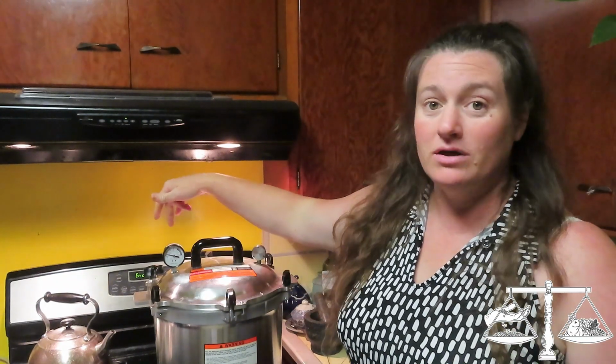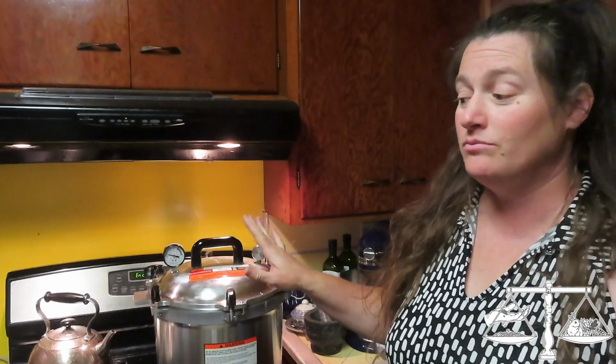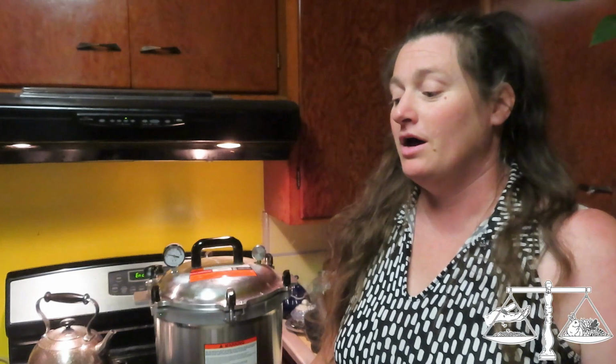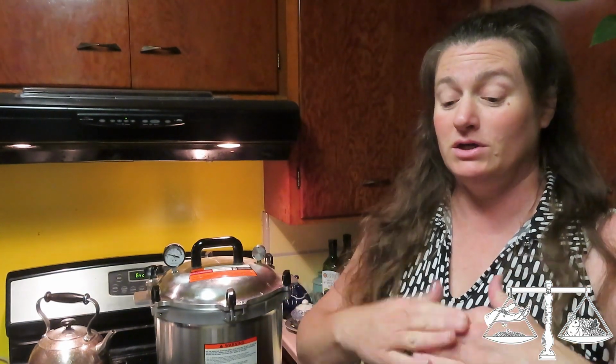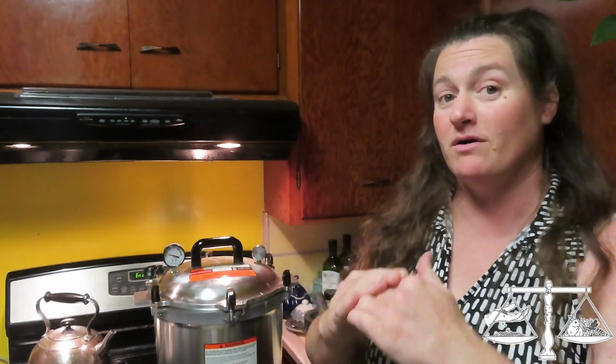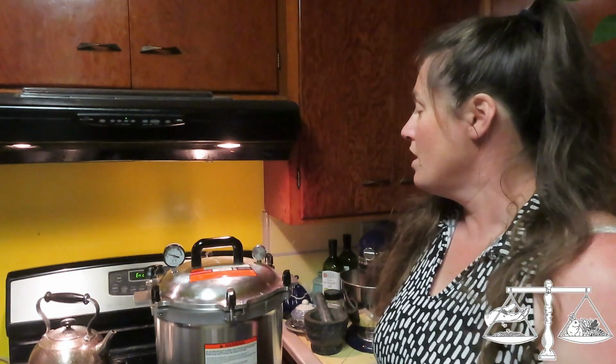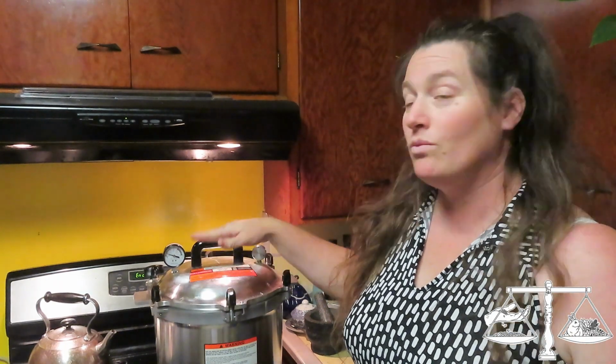So this dial gauge for my piece of equipment is not something that I rely on, because as soon as you put the jiggler on, that is more accurate than any dial gauge out there. That weight is not going to change. It's going to be the same, and as long as you put it on there, 10 pounds of pressure for 0 to 1,000 feet and 15 pounds of pressure above 1,000 feet, then it's good. That's already calculated into all the math. So I'm not paying attention to the dial at this point. It will go up, and it will be about right.